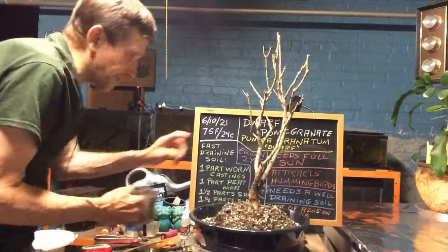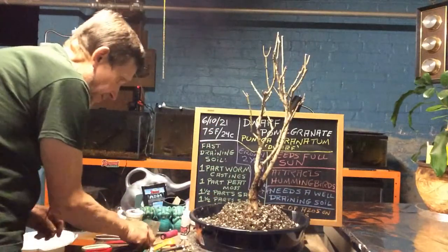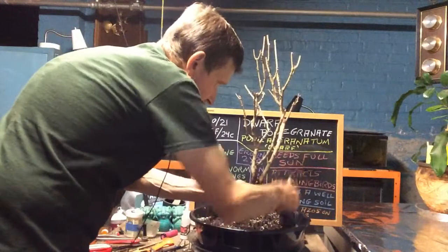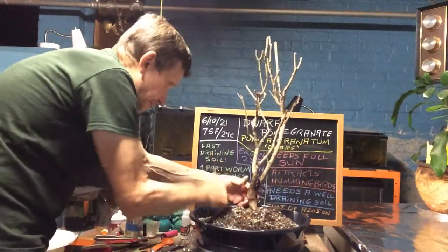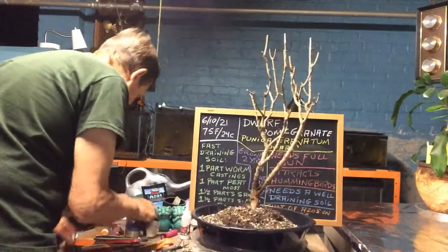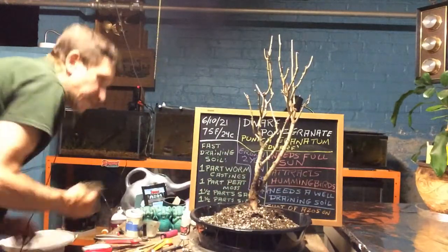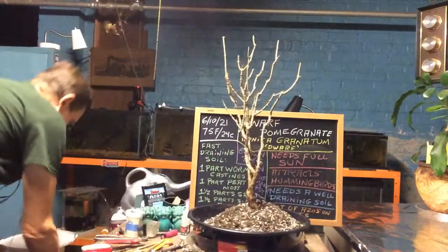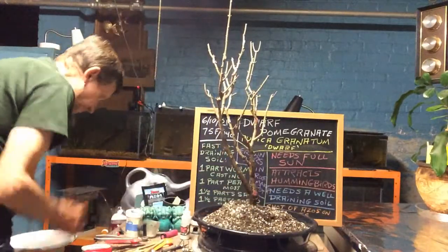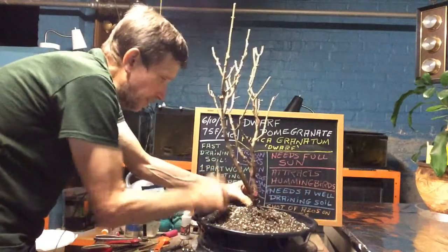Now this pomegranate I got small. This thing's about 3 or 4 years old. So you take good care of it, fertilize it, water it, keep it in full sun, and it'll grow for you. And even young it starts to flower. Take your chopstick, get that in. Get some more of our soil on there. There are little air pockets there, so all you do is keep working it in. Just work it in.